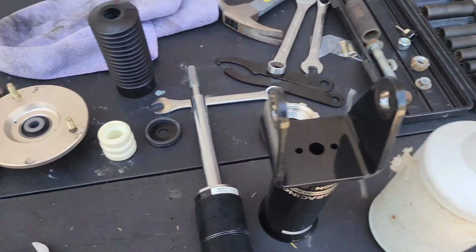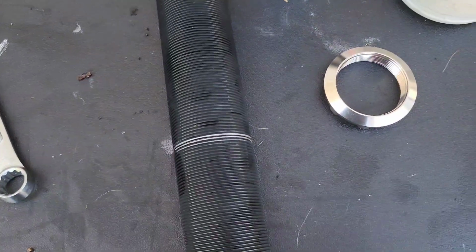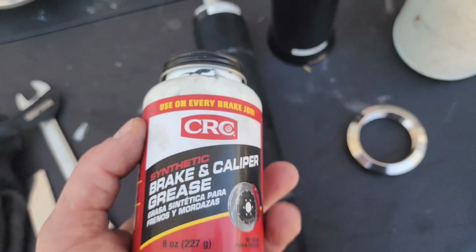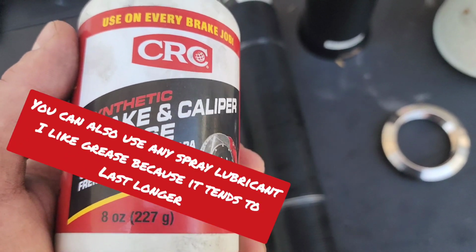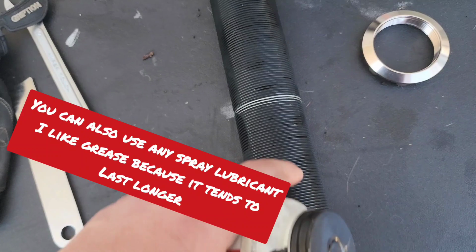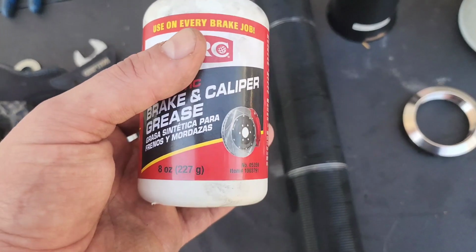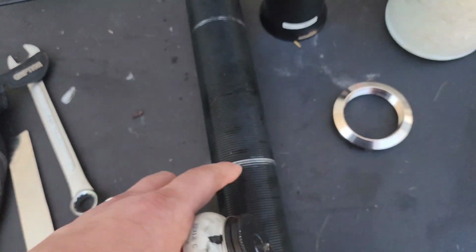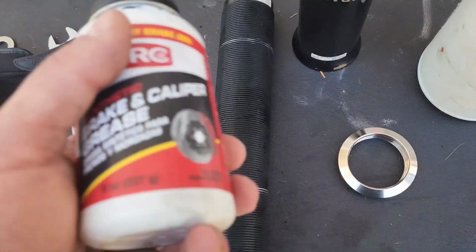I'm going to reassemble everything just as it was. But first, before we put the collar nut on, we're going to use some grease. Yes, I'm using the black caliper grease and just lightly touching along here and then wiping it down so that way we're greasing all the threads. I'm going to make sure not to hit where I marked, and then go from there.